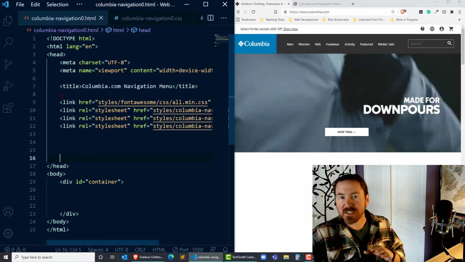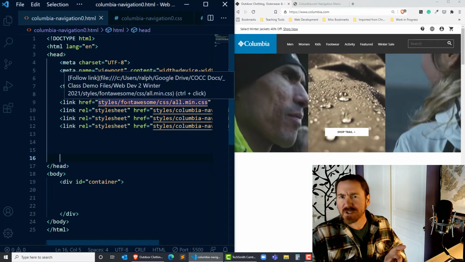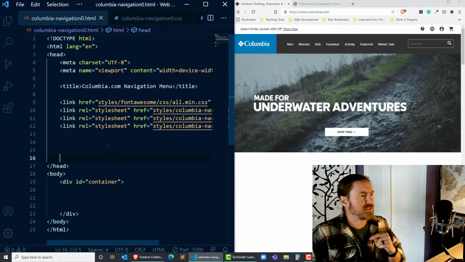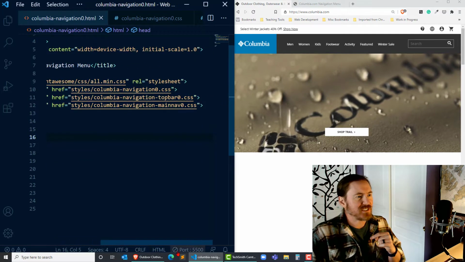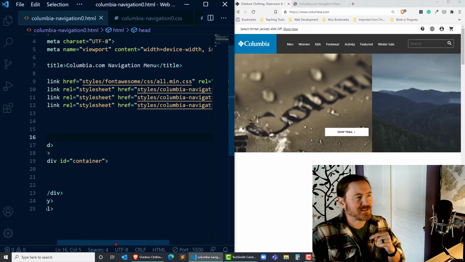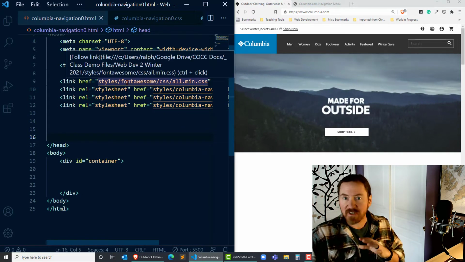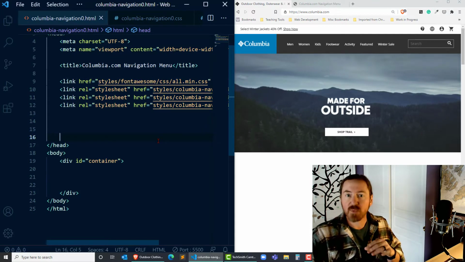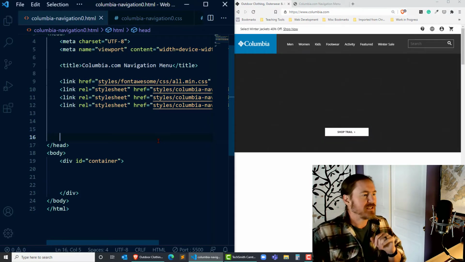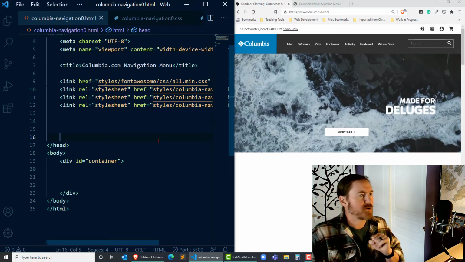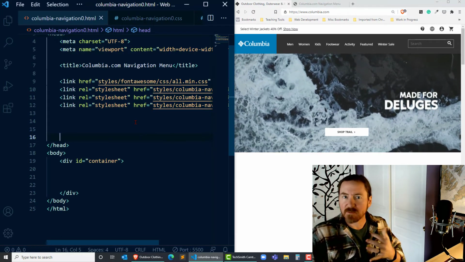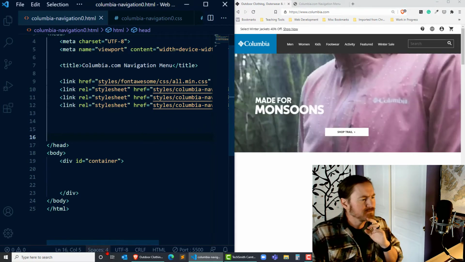I'll draw your attention to a couple of things that I did. Otherwise, it's pretty standard HTML markup, nothing really exciting there. You'll notice I used a bunch of different external CSS files. The first one is just Font Awesome. That's how you import the CSS syntax, and then it allows you to type in some code. I don't necessarily want to show you that one because that's going to be the extra credit component, but that's part of the Font Awesome process.